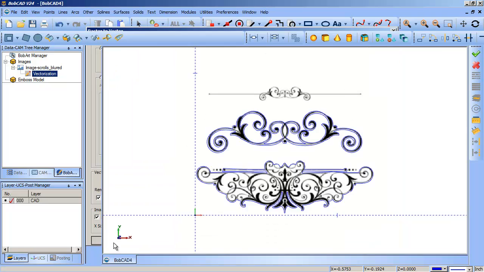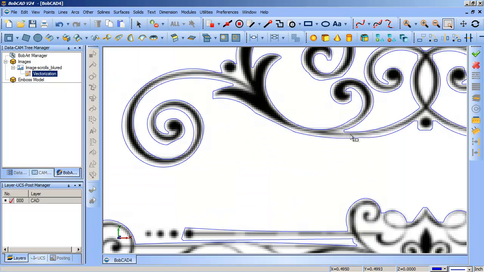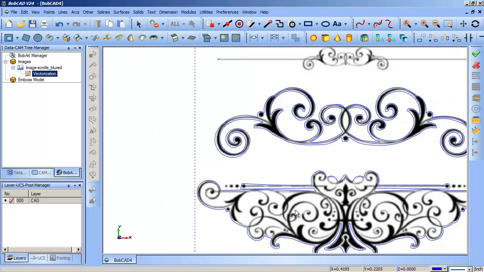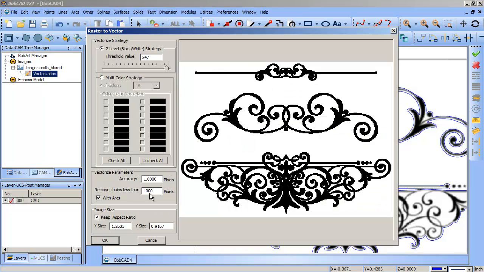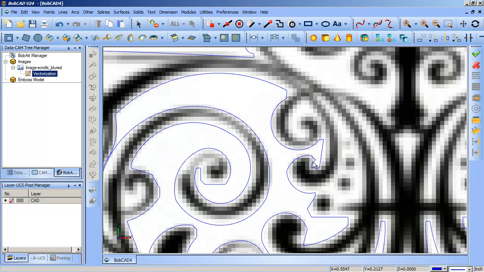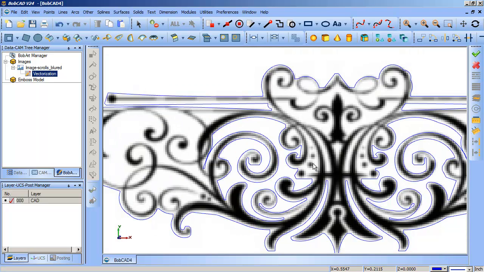It basically produces a pretty good outline of the stuff, right? And without making too many million little segments. But I'm not getting all my detail in here, and I get that with the chain select. The 1000 pixels is what eliminated that. So I could take that down to 500 now. And you see I've got all of these still with not too many. There's a few of those little segments, and those are what I'll clean up after.